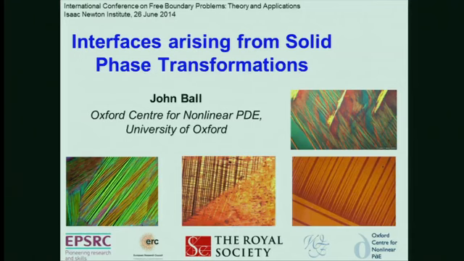So I'm going to talk about things which are clearly free boundary problems. You see in these pictures here lots and lots of interfaces that are obviously free boundaries, though I must say I don't really think of them as free boundary problems. And I don't think people who work in the area think of them as free boundary problems either. That's probably because we don't understand enough about them to apply the necessary techniques.